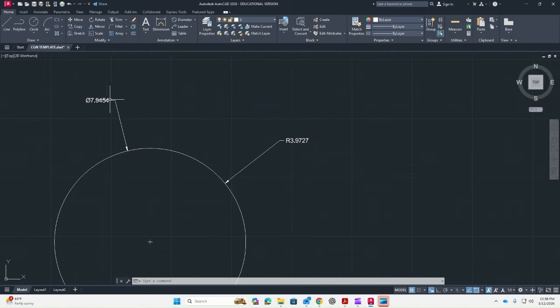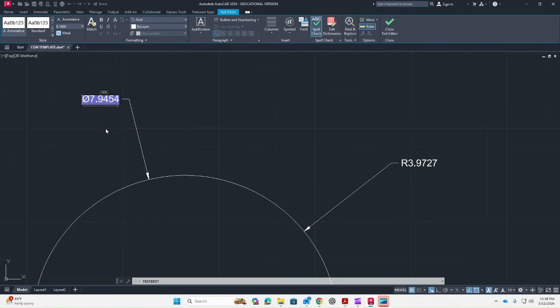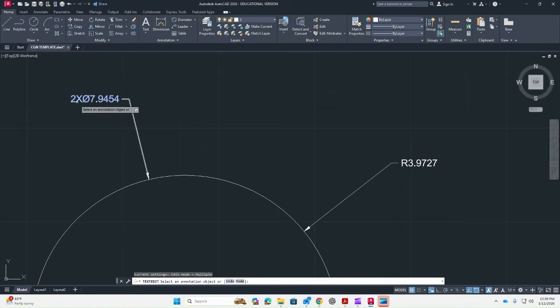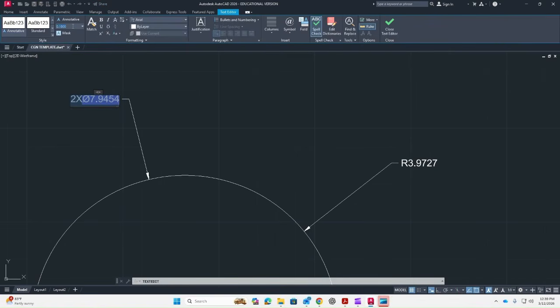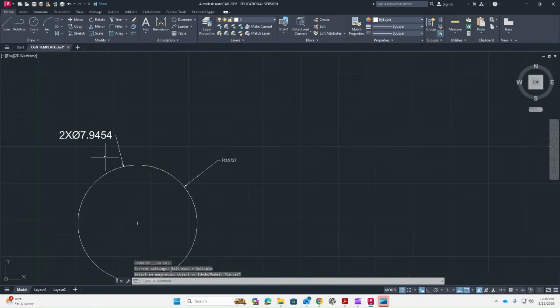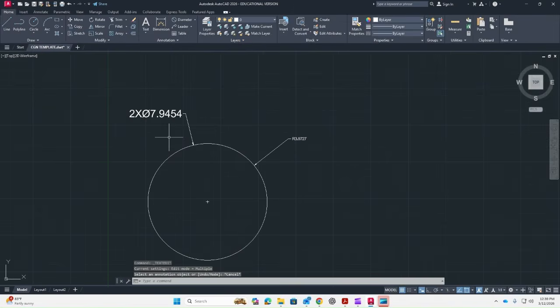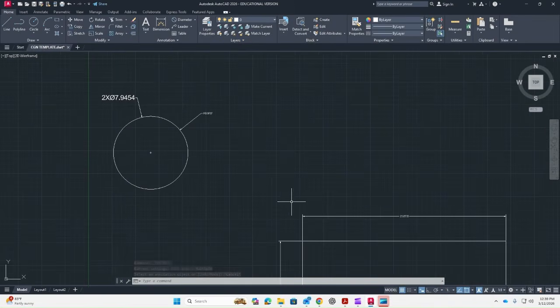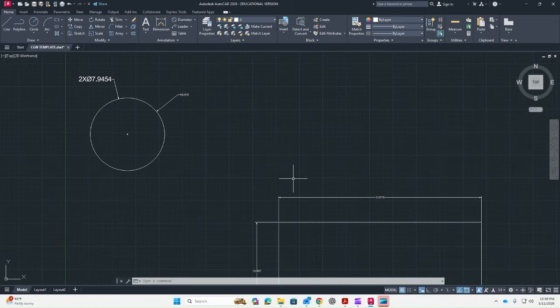You can manually edit the dimensions. You can type in front of, after, or you can change the dimension manually, and you can also manually change the height, just the same way that we did it previously for annotation. So you want to click it, highlight it, and then here you probably want to do 0.5, and then the height of the dimension increases. You could do this for every dimension, or we can just change the dimension properties.